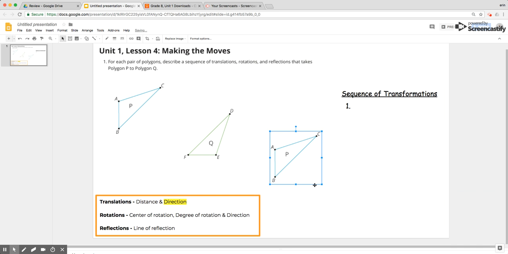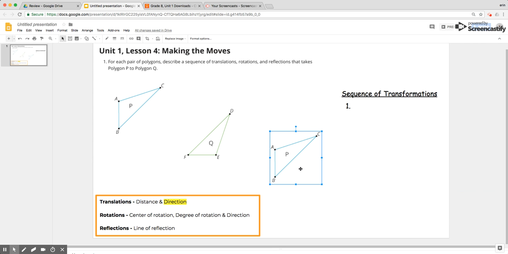So I have here our original polygon P, triangle ABC. And we're trying to apply various transformations and get it to polygon Q. So now just kind of looking at the shape, the first thing you would have to do is trace this on your tracing paper. So that's kind of why I have this cut out here.